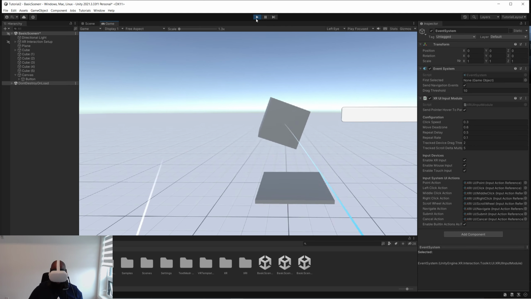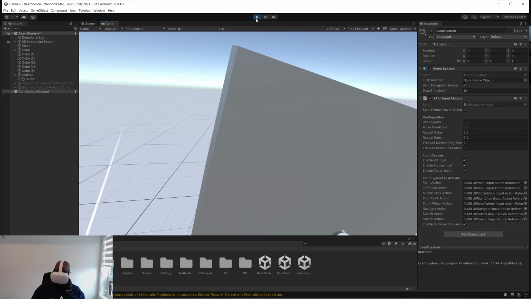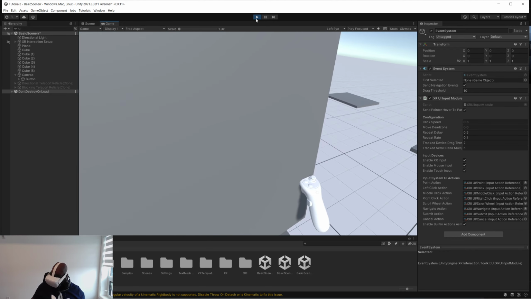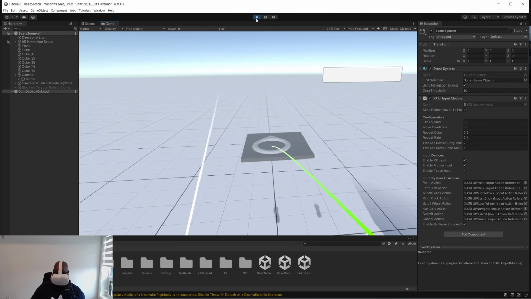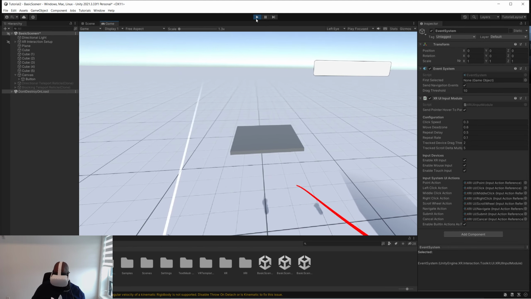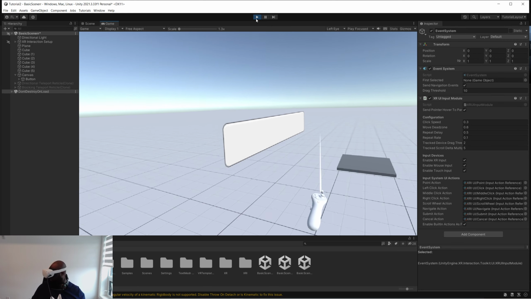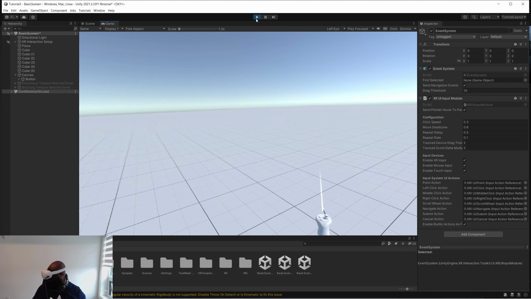You can see now I can interact with my cube. There you see, I can move it around. Also, you can see I can't move around my scene, but I can move here because we have set this place. Same thing with that as well. Awesome.